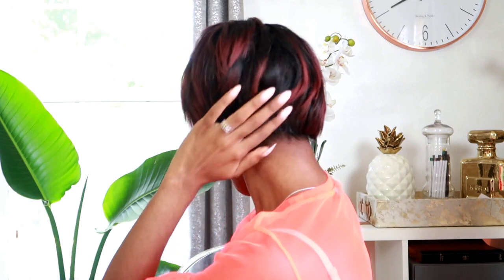Before I had this style, when we first cut it, I'll put a picture here so you guys can see it, but before we cut it, the back was about right here. But I didn't like the back being longer than the front, because if I'm going to wear my real hair, which eventually I will, the back is shorter. We're shaping it into the way that I want it to grow out. So instead of it being like a mullet, I wanted to shape it to where it's going to grow out to the length that I want it to be in the front.